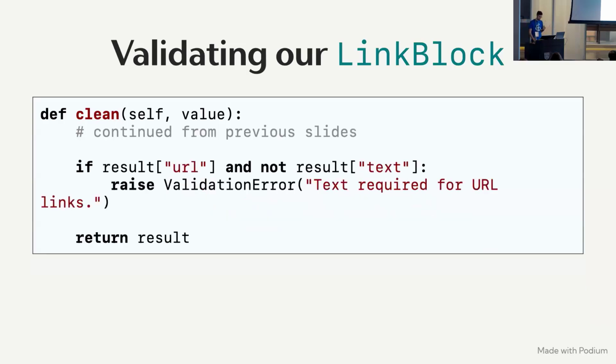Finally, if we make it past that, then we do our final check. If the raw URL child block has been used, but no link text has been entered, alert the user that text is required in that case. If we get past all of those checks without raising an error, then we return the valid result object. As these validation errors are all mutually exclusive, we don't need to worry about collecting multiple errors and raising them together. But we will see that in a moment.